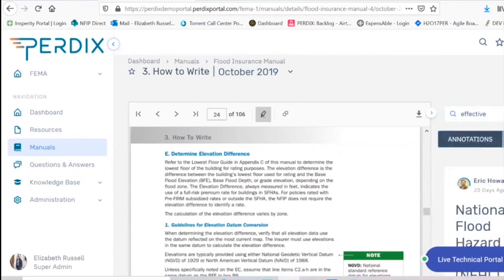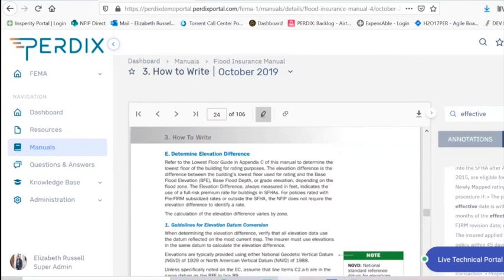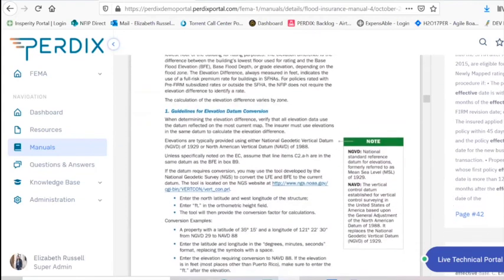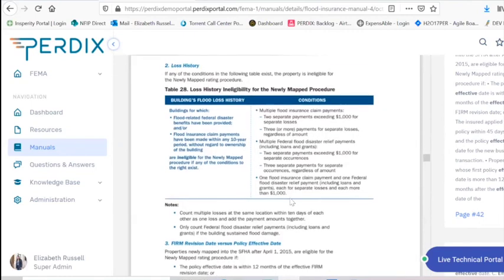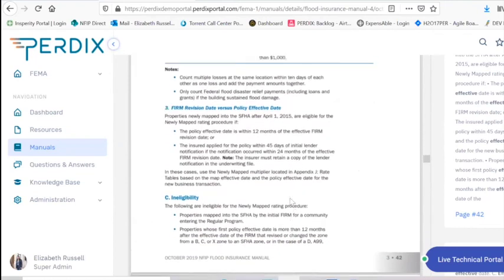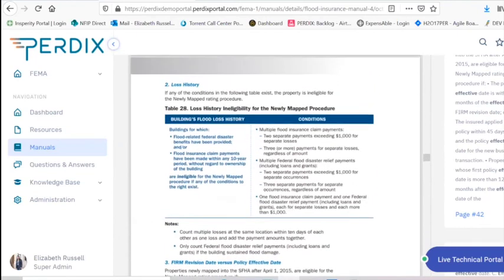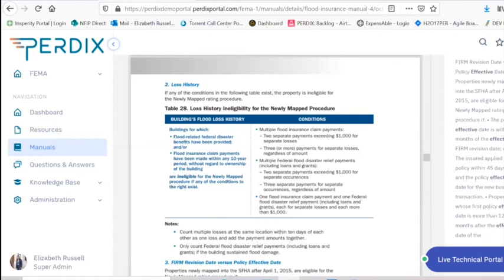So I've got my annotation results, my PDF results, and you'll see that there is the page number. If I click on this, it's going to take me right to where those results are. And it should be highlighted in black here, I believe. Although I'm not seeing it highlighted. I could be wrong about that. Definitely don't quote me on that. But it's taking me to that area, and it's showing us in this sidebar, it's highlighting the word effective. We can see that it's in here 5 or 6 times. Again, those searches are algorithm based, so it is based on frequency, amongst other things.